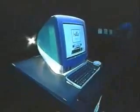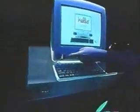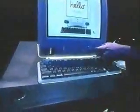So if I can get this screen switched over, we've got a wireless camera here, and I'd like to show you what this thing looks like. Come on in. You've got to see this thing in person, but I'll do the best I can with video. This is iMac. The whole thing is translucent. You can see into it. It's so cool. We've got stereo speakers on the front. We've got infrared right up here. We've got the CD-ROM drive right in the middle. We've got dual stereo headphone jacks. We've got the coolest mouse on the planet right here.